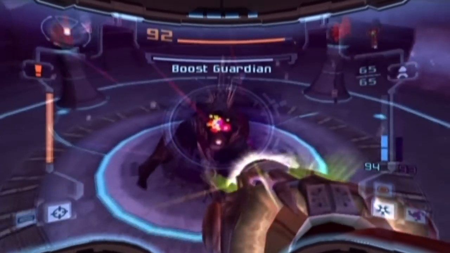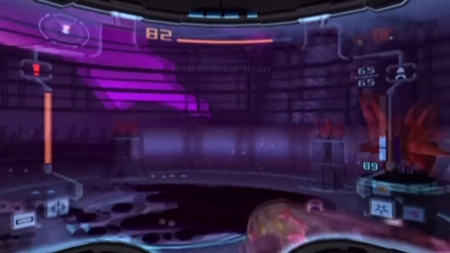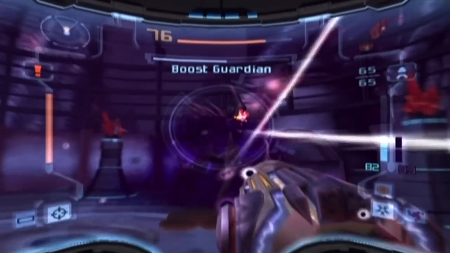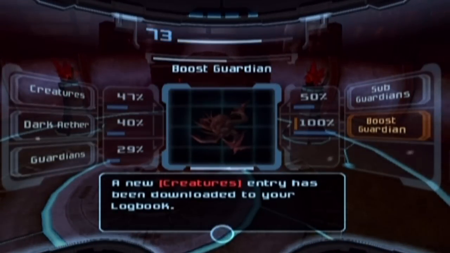Okay. Ow. Crap. Okay. Ah, crap. Alright. Boost Guardian. Wait. Yes. Whoa, that was close. Wow, I got him as he was going into the ground. That's funny. Okay. Sub Guardians. Oh, I'm going to have to scan him every time I die. Damn it. Okay. First off, use your freaking light beam. Don't use anything else. I swear to God, if you use anything else, I'm going to kick your ass.